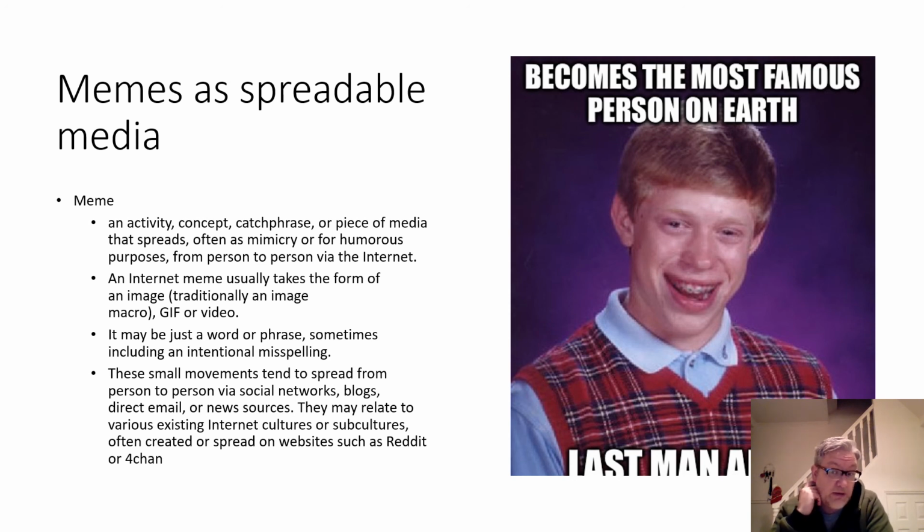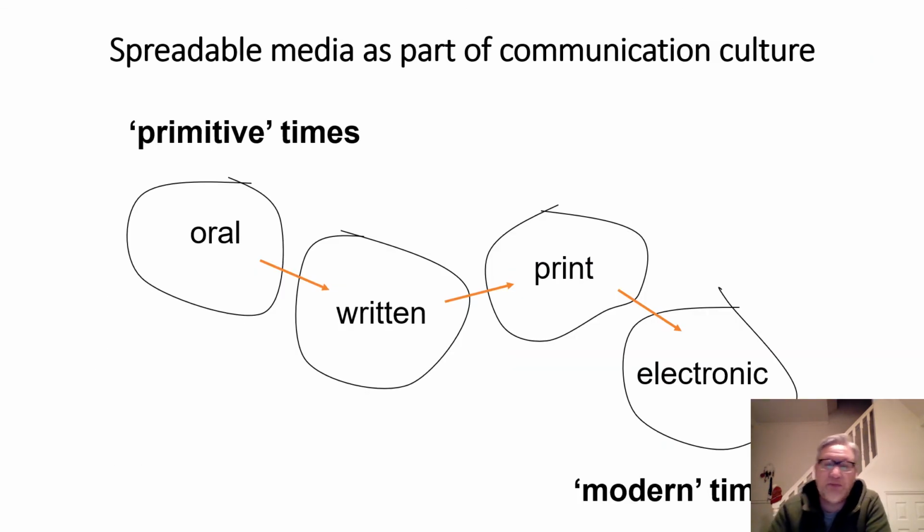But what Jenkins is saying here is that these are created and spread by people who have common interests and a common sense of humor and so on and so forth. This is spreadable media. So spreadable media really then is part of communication culture today. If we look at digital media, I'm using McLuhan's notion of communication cultures here: the oral, the written, the print, and the electronic. We went through this last year, and really in today's one, if we think of the digital as a thing, spreadable media is, if you adapt that McLuhanist notion of the media is the message.